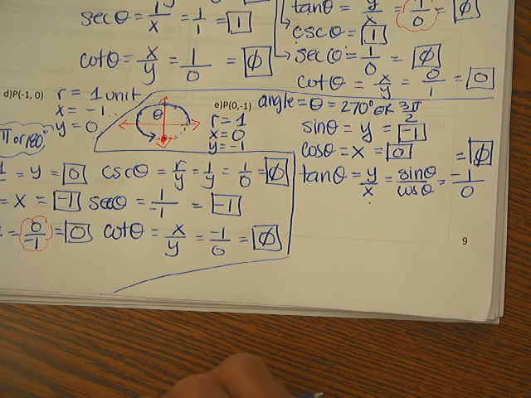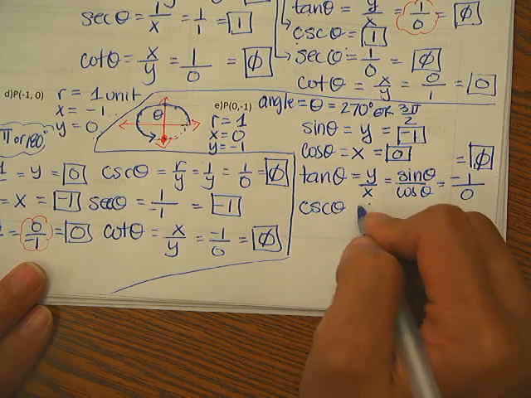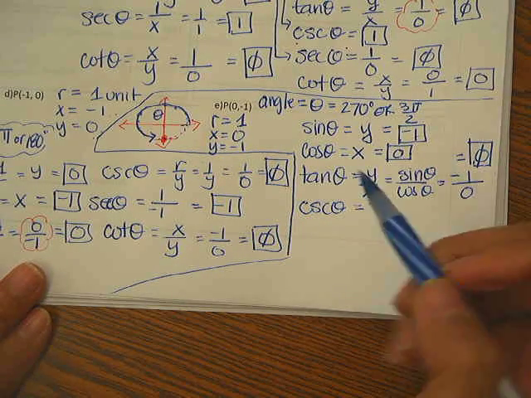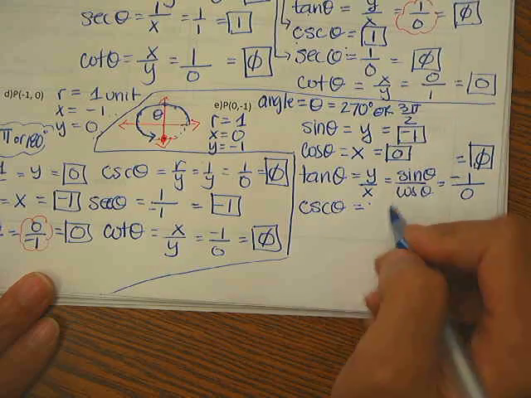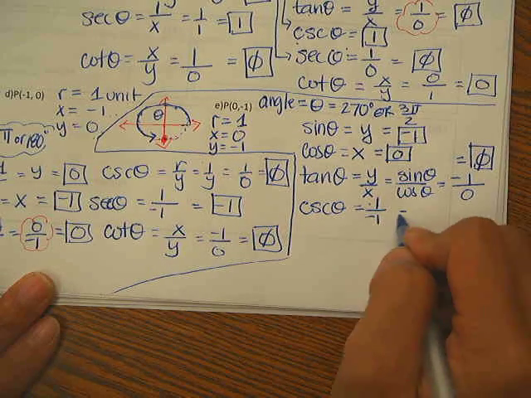Okay, so let's find the reciprocal function of sine. Can you remind me the reciprocal function of sine again? Did you say cosecant of theta? Oh my goodness, you are a genius. Okay, so let's flip this. When I flip that, that's really +1 over -1, which is going to be -1.